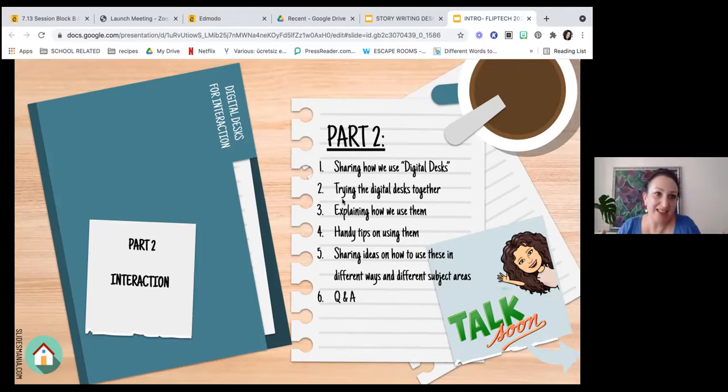As Basak said, online teaching — after a while, we got used to it. We knew what to do. We came up with some cool games and activities that we could share with the kids. They were learning and they learned a lot. But the biggest problem was they couldn't work together. One of the most important things for me as a teacher is getting kids to work together, learn from each other, give each other ideas, and help each other. And online, this was very difficult to do.